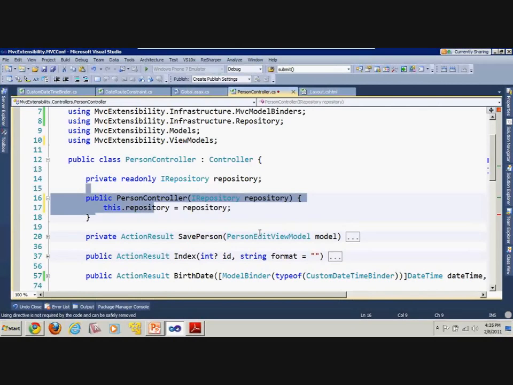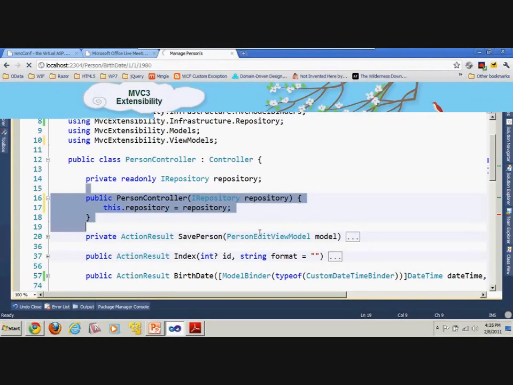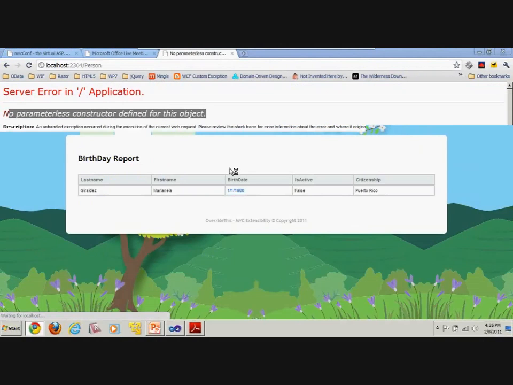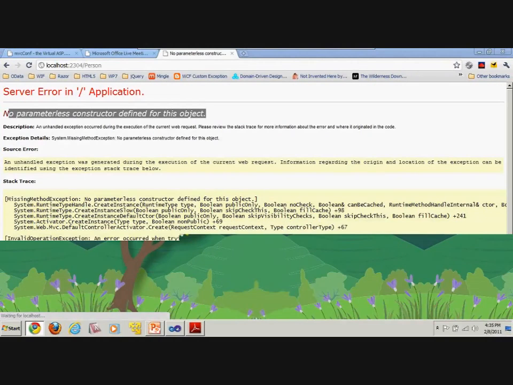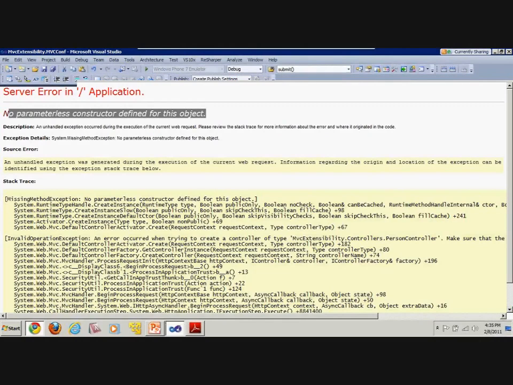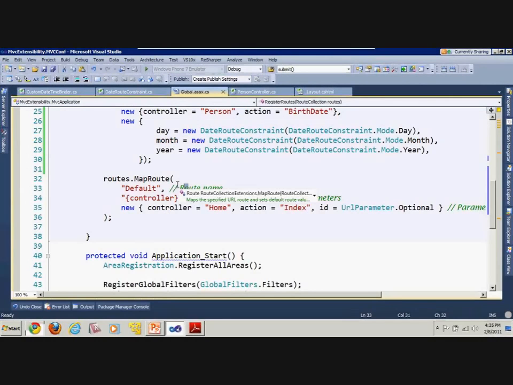If I try to execute the application right now, since I haven't done anything to provide that IRepository, I will get the "no parameterless constructor defined for this object" error. I can correct that in probably two or three lines of code in ASP.NET MVC 3. In the Global.asax file, where we are trying to bootstrap our application and make it ready for enterprise, is where I'll be doing most of that coding.